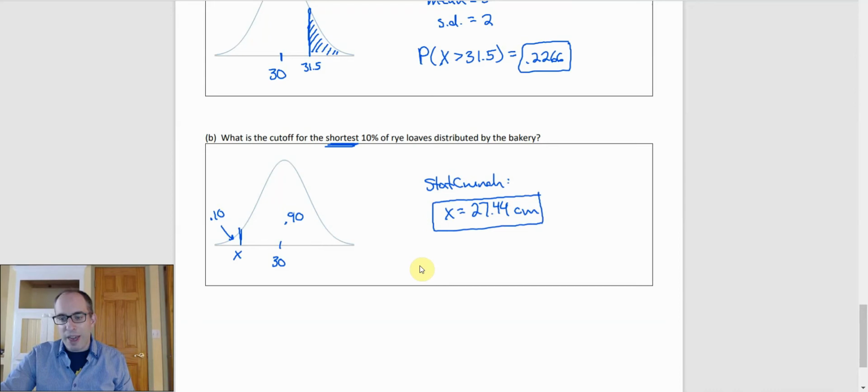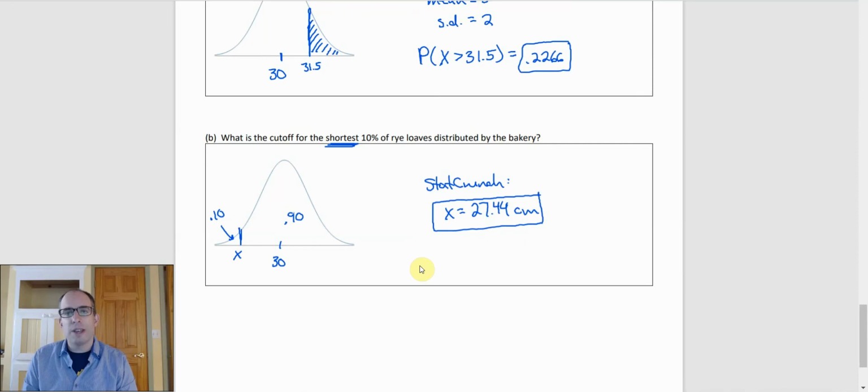Okay, and that is about it for 6.2. It's all these types of questions where it'll be an applied situation, and either you have to get probabilities or you have to get percentiles, and anything that talks about a cutoff is a percentile question. Although it might have the cutoff for like the largest 15% of values. If it's the largest 15%, you want that 15% in the upper tail, not the lower tail. There are those situations that are going to come up.